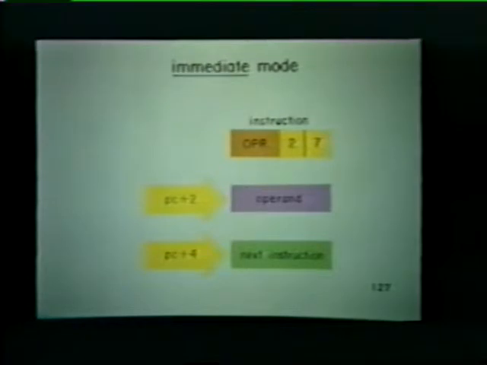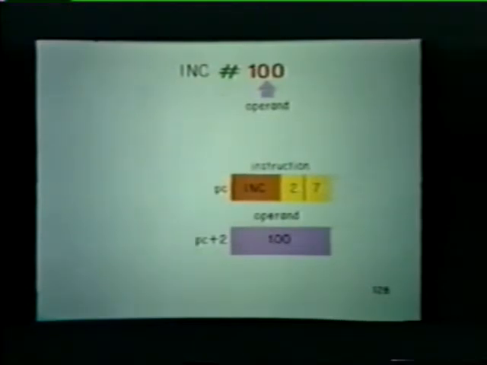The first time it's incremented, the PC points to the operand. The second time it's incremented, the PC points to the next instruction. This special PC addressing mode is referred to as the immediate mode, since the operand immediately follows the instruction. Later on, when we cover PDP-11 programming, you'll find that the immediate mode is very useful for working with frequently used constants. For example, to increment the value 100, we could write the increment instruction as shown here.